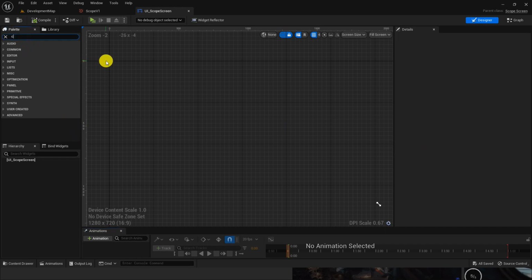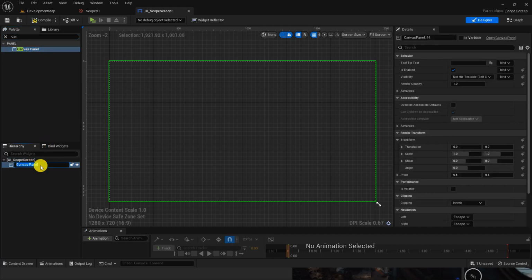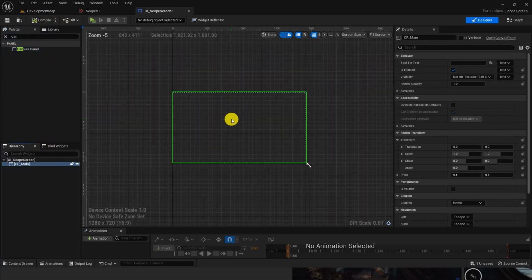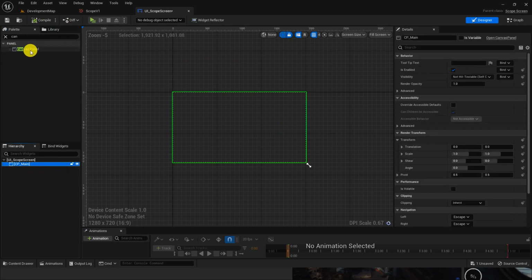First, we do need one canvas panel. Yes, CP underscore main, and inside that canvas panel I'm creating one more canvas panel.